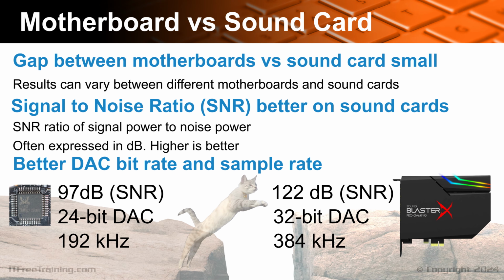The main takeaway is that for motherboards and sound cards, the gap in performance is not that great nowadays. For the consumer, most people will use the motherboard sound chip, which produces good results. A sound card may be purchased by a sound professional or enthusiast, as they may be able to hear the slight difference in quality. But for the rest of us, they will both probably sound the same.